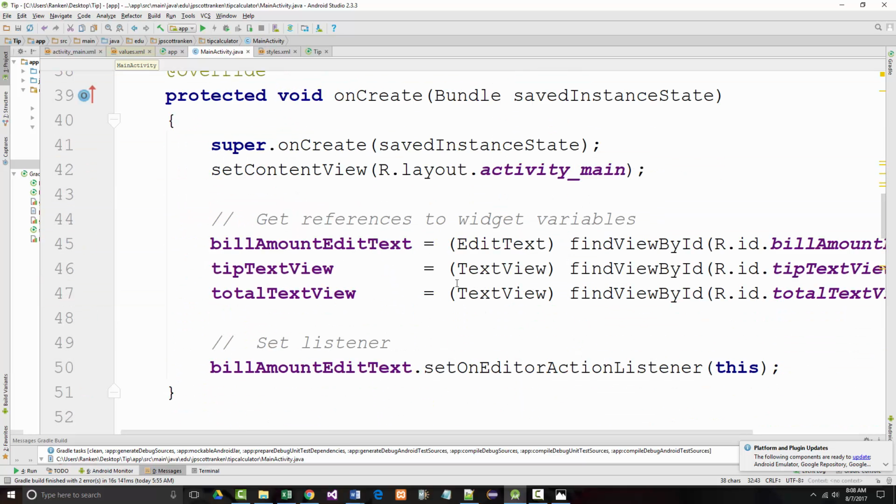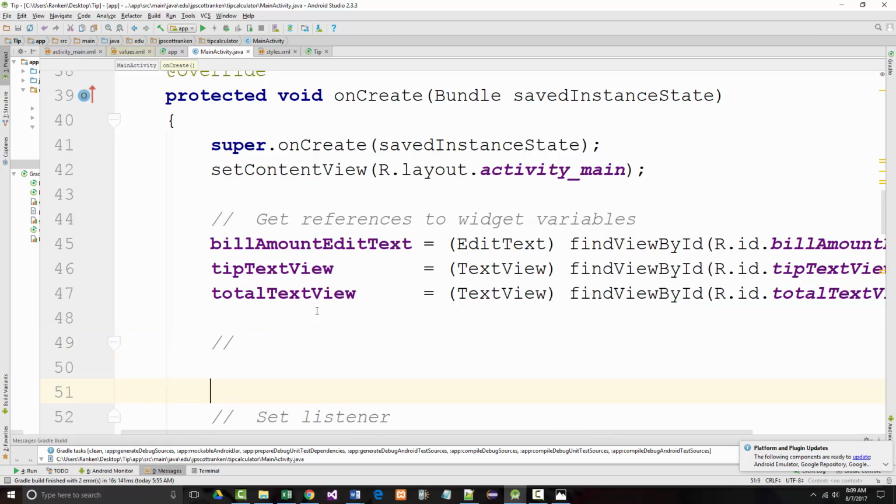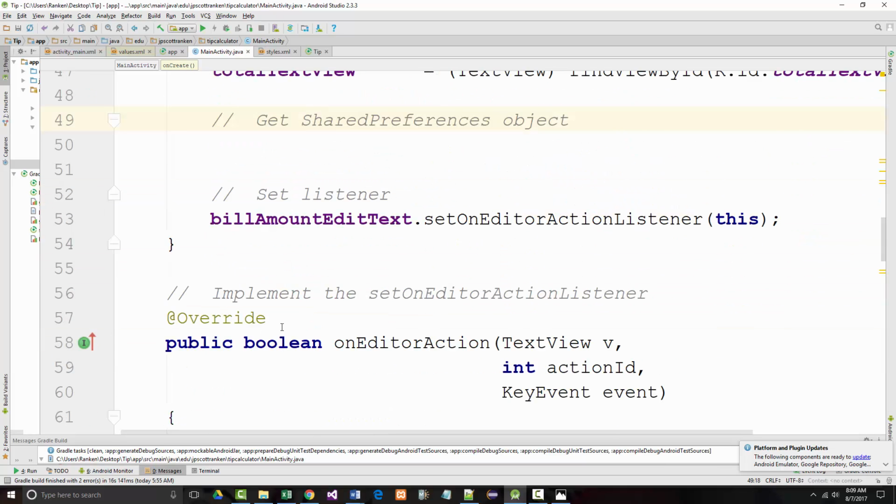And inside of here, where we're setting up everything else, we're going to say get shared preferences object. I don't think I've done that before. I may have, and if I have, I should get rid of this line.